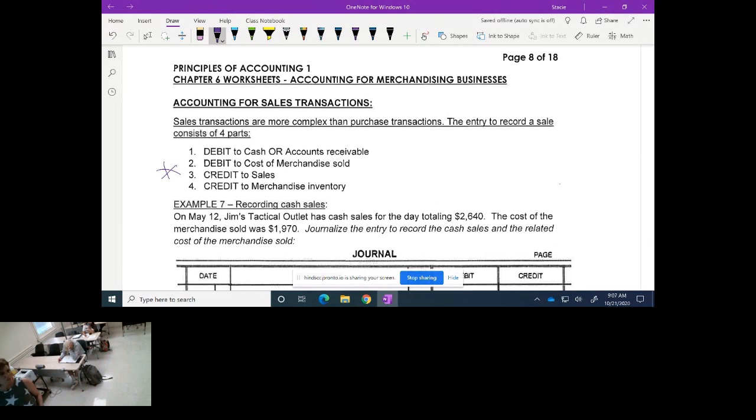You're going to either debit cash or accounts receivable, depending on whether it's a cash sale or a sale on account. You've got to credit your sales. You're going to debit cost of merchandise sold, and you're going to credit inventory. So we'll go through those, but I like to do them in a different order. The way Cengage is structured, you should do all your debits first, then all your credits. Y'all have gotten used to that now. I may not show you that way, but when you go in there, you've got to list your debits first, right?